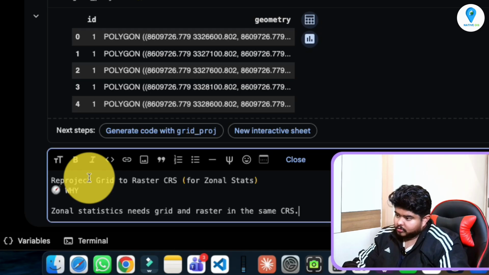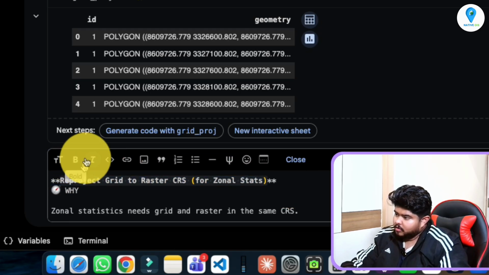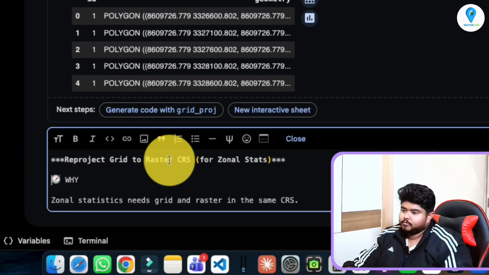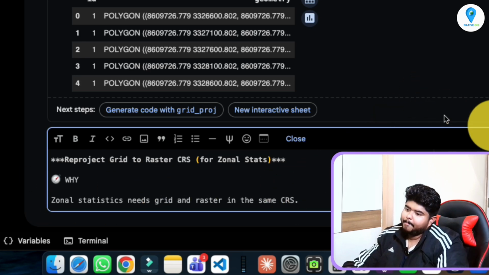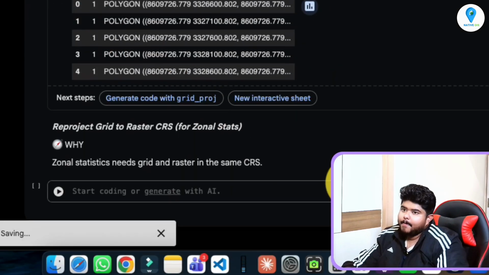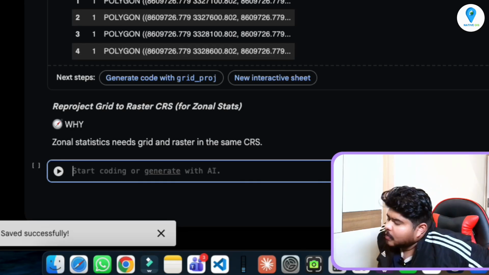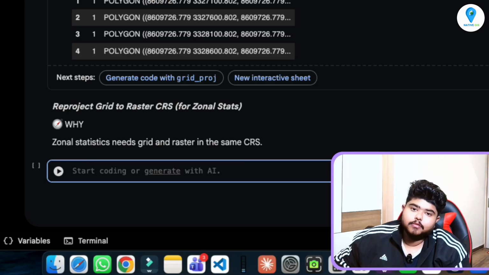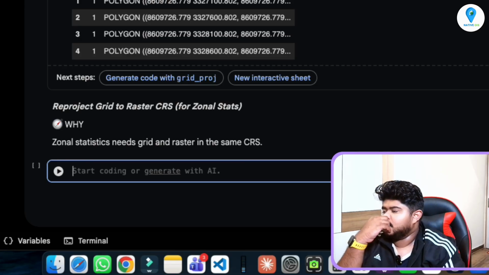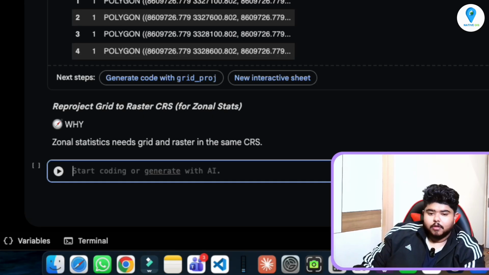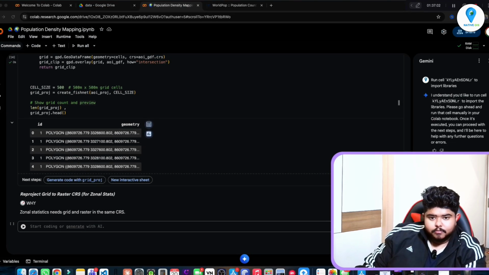Now the text. Again, we project the grid.